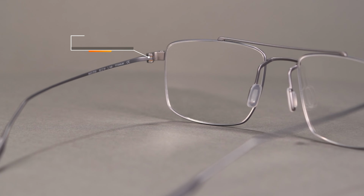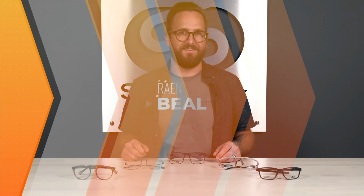More of a traditional pin hinge design here, no spring hinge, but because it's titanium, kind of has that memory metal, it is going to stay very comfortably on your face all day long. This also comes in one size, which is a 52 eye size, and that translates to an SFW of 137 millimeters. So again, that SFW is super important because a 52 eye size usually would land you more in that small to medium range, and a 137 is more in that kind of large range. So again, SFW for the win.